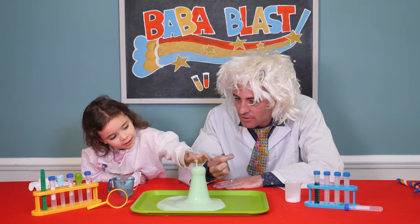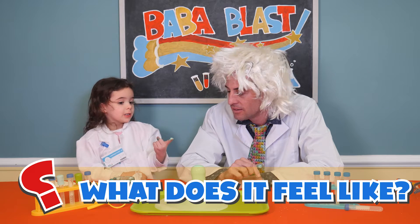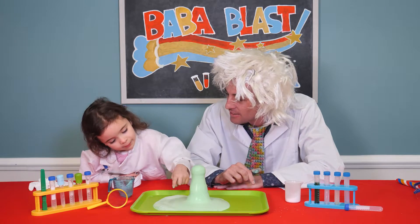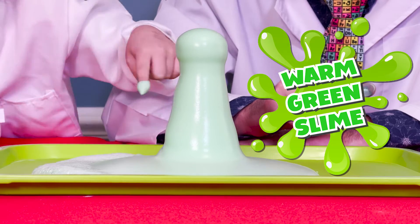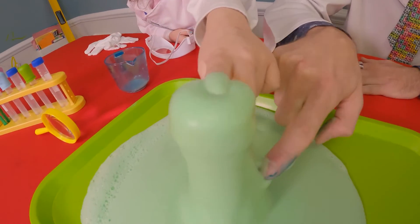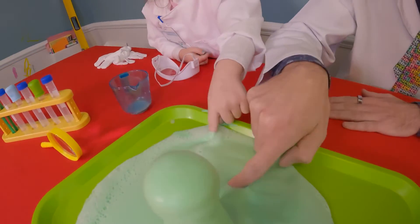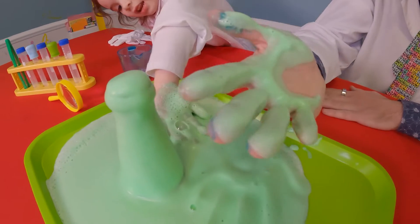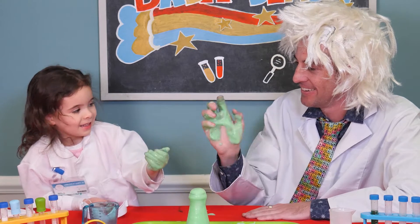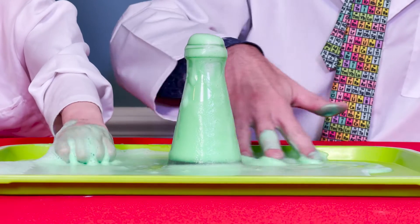Ooh, gooey. It's like green slime. But is it real green slime? I don't think so. Because this is using all safe chemicals, I think we can touch it. What does it feel like? It feels like green slime, kind of warm — like a warm green bubble bath. Boom. Cool. All right, I'm gonna clean up all of this green slime and then we have one more experiment. Do you wanna do another one? Yeah.